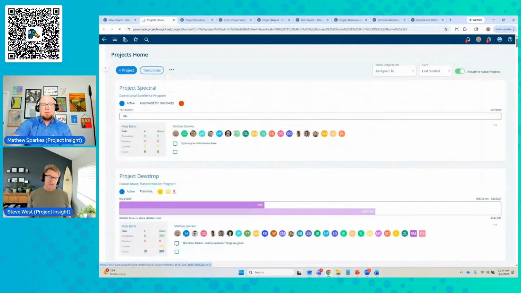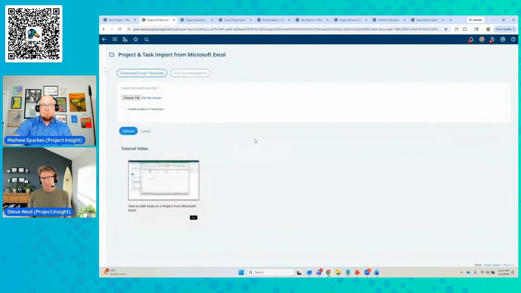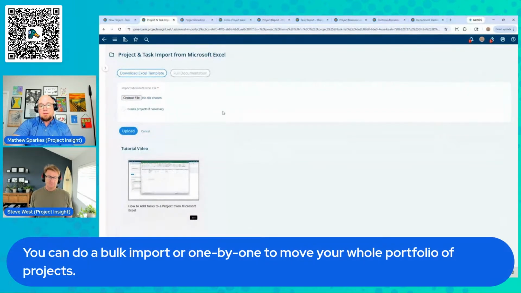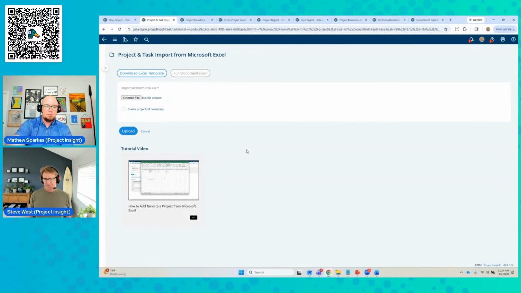So if you have systems like other tools, you can do that. A lot of times if someone's coming from another tool, they'll use that particular import. There's the same video and a little template on how to do it if you go that route. And I think if you have thousands of projects, you should go that route. But if you only have 50, 100 projects, probably one at a time is the best approach if you can take the time to do it.